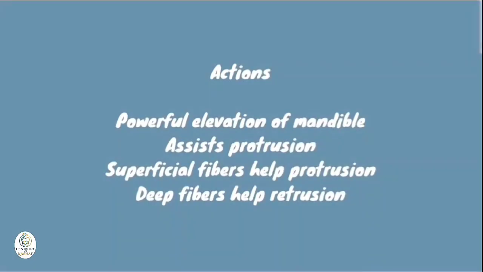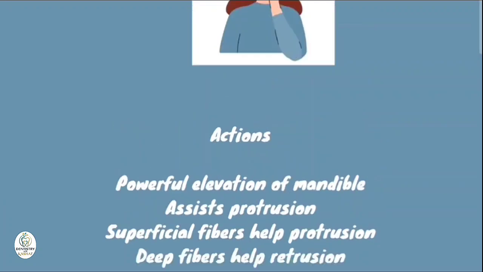Moving towards its action, it is your powerful elevator of the mandible. It also assists in protrusion: superficial fibers help in protrusion and deep fibers help in retrusion. So here what you see is it causing closing of the mouth, like elevation, and protrusion and retrusion. These are the basic actions of your masseter muscle.